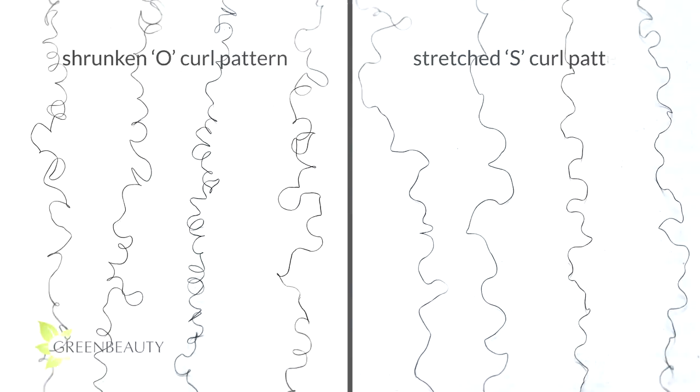So overall, I have two predominant curl patterns in my hair, O and S. That's one small part of the reason why my hair benefits so much from stretching. When it's in a shrunken O curl pattern state, it tangles a lot. But when it's in a stretched S curl pattern state, it's a lot easier to avoid complicated tangles and retain length. My curl pattern is pretty consistent throughout my head, but not my texture. We'll talk about that in the next video.